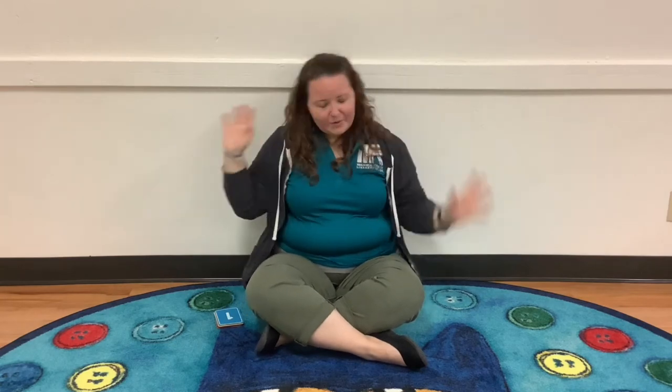Here we move into singing a couple of songs, and we'll start with: my hands are starting to wiggle, my hands are starting to wiggle, my hands are starting to wiggle, and so is all of me. You can do another body part — just pick any part and wiggle it. My hair is starting to wiggle, my hair is starting to wiggle, and so is all of me. Or: my toes are starting to wiggle, my toes are starting to wiggle, and so is all of me. Or: my head is starting to wiggle, my head is starting to wiggle, and so is all of me.